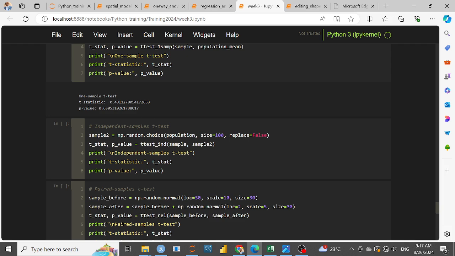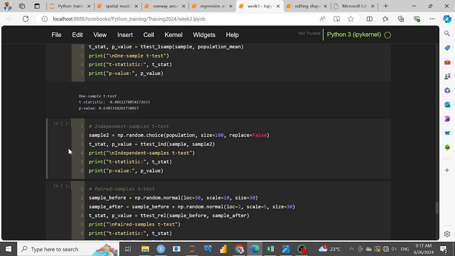So we are now generating another sample to make it two. We want to test whether they are related or not. It is a sample of 100, generated from the same population we generated earlier. I've explained this before. Now these are the two, sample 1 and sample 2. We want to see whether they are equal or not, and that's why we are using the t-test.